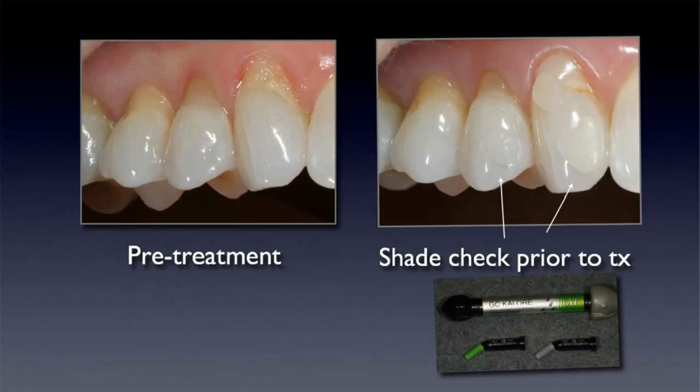All right. Now I want to point out with my cursor, you can see this color right here. I placed this composite in here, and this is a body shade that I placed to see if this was going to be enough to mask out the darkness of the root, as you can see on this here. In evaluating this, I felt that it wasn't going to have enough ability of blocking out the color, and so instead I would use this color here, which is an opaque dentin color, which then will block out the color underneath, and then I'll place a body shade on top in order for me to create the best result possible.